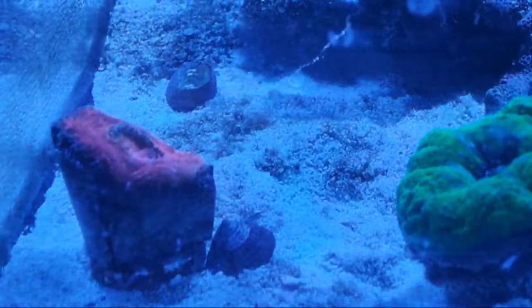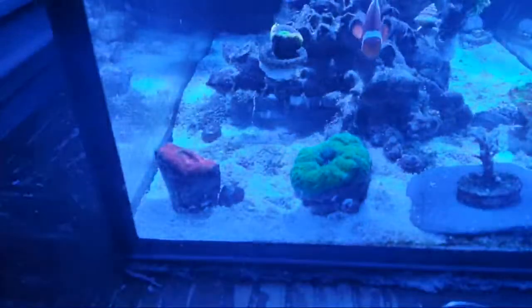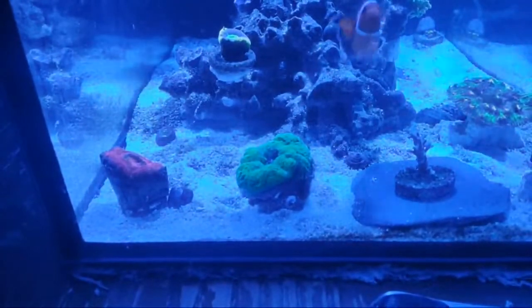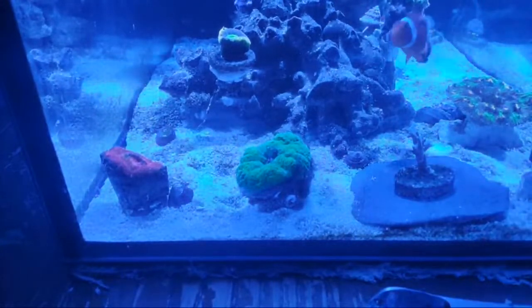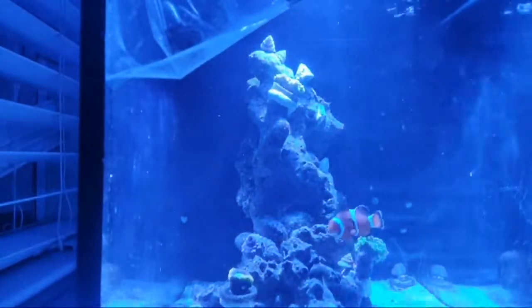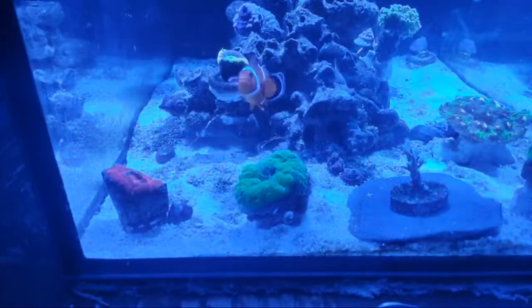And like I said, they deflated a little bit because they were out in the air as I was taking them out of the bag. Oh, shit. And like I said, these guys have a powerful sting, so you don't want to have them close to your other corals, because this guy got detached, so I had to glue him in right now. And he was on top over here. Remember you guys last time? He was up here. But ever since I brought him down yesterday, I think he's a lot happier down in the bottom.